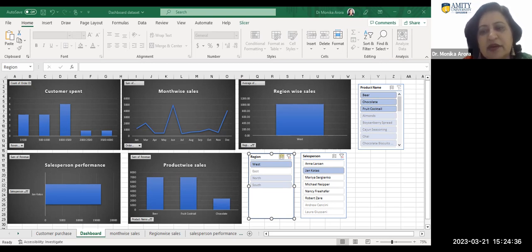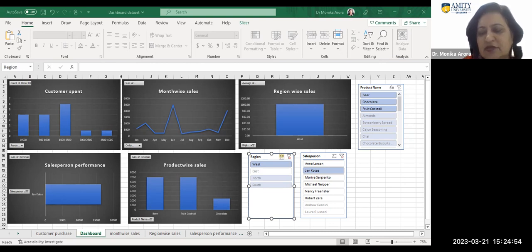With respect to doing a little bit of coding, a little bit of functions which are there in Excel, you can apply the functions of Excel and have a little bit of coding where you can create some dynamic dashboards.